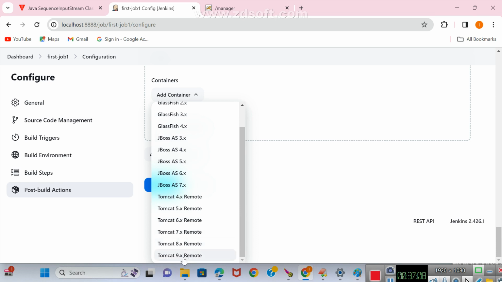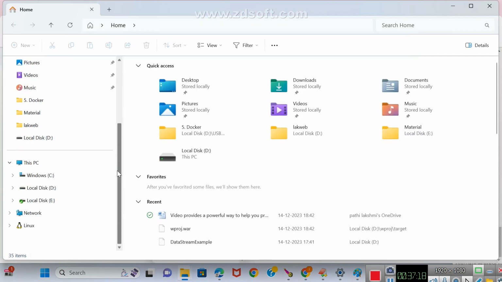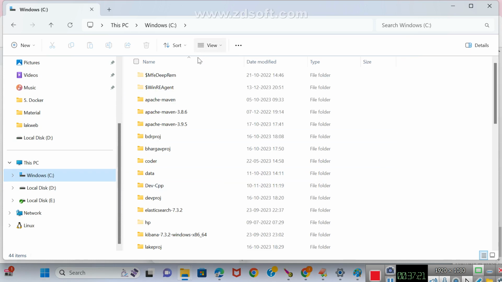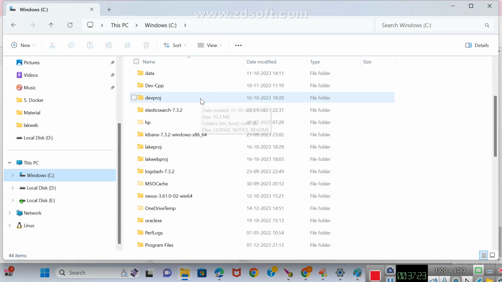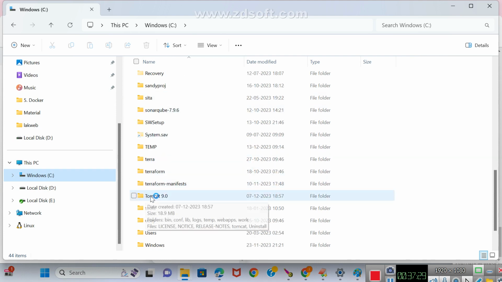Shall I show you once again, or do you already know it? Windows key. Just observe, I installed it within the C drive, right? Somewhere the Tomcat name is there. Check it and tell me. Have I identified Tomcat? See, I placed my cursor. Please observe and tell me. Tomcat 9. 9.0 means 9.x only, right? Do you agree with me?